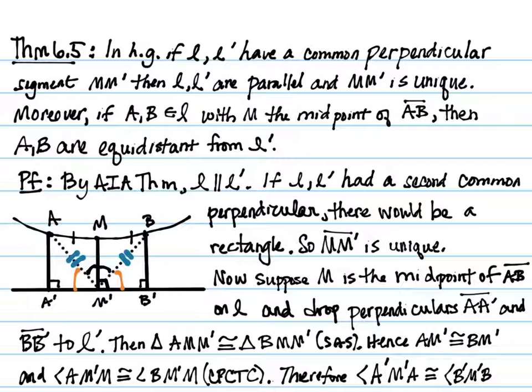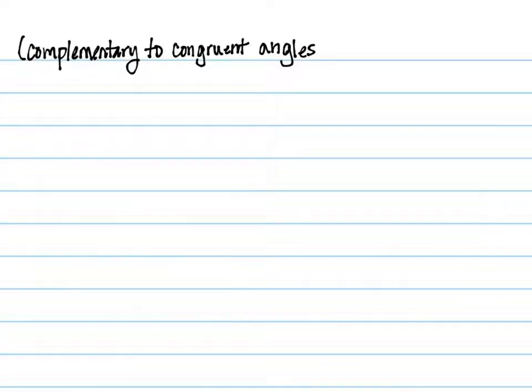We don't have all three angles. Angle, angle, side. And I think you said side, angle, angle, which is the same thing. We usually list the angles first for some reason. But what we've got here is this angle, and then this angle, and then this side. So you usually see it written as angle, angle, side. So our triangle at the bottom, triangle AM prime A prime is congruent to triangle BM prime B prime, and that is by angle, angle, side.